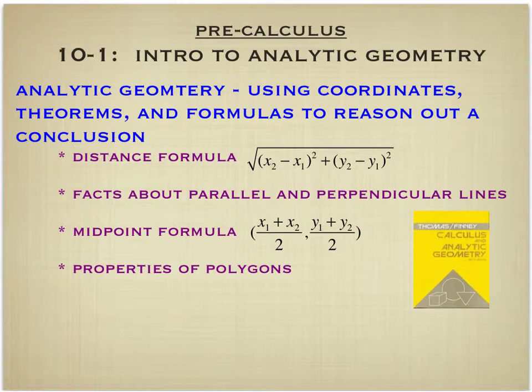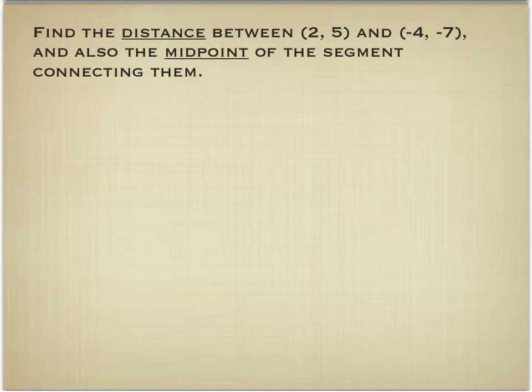Alright, so here we go. We're just going to go right into some examples here. First one, if they give you these 2 points, could you find the distance between them and also the midpoint? Okay, so first of all, let's see if we can find the distance. I'll just call this d, and that is the square root of the difference of the x's.